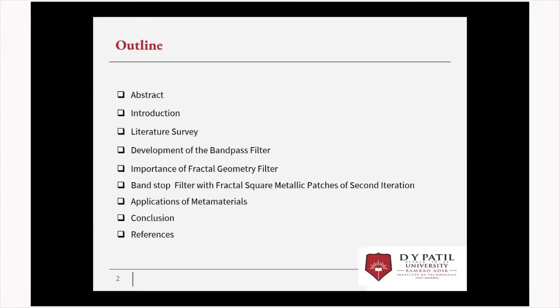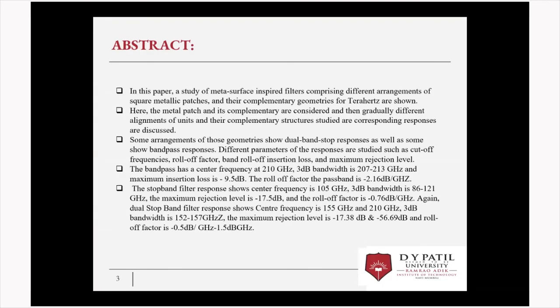Next is the outline. In this presentation, I will cover these topics: abstract, introduction, literature survey, development of bandpass filter, importance of fractal geometry filter, bandstop filter with fractal square metallic patches of second iteration, application of metamaterials, conclusion and references. Next is the abstract. In this paper, a study of metamaterial has been inspired, comprising different arrangements of square metallic patches, along with the complementary geometry, regarding the terahertz range, which are shown.